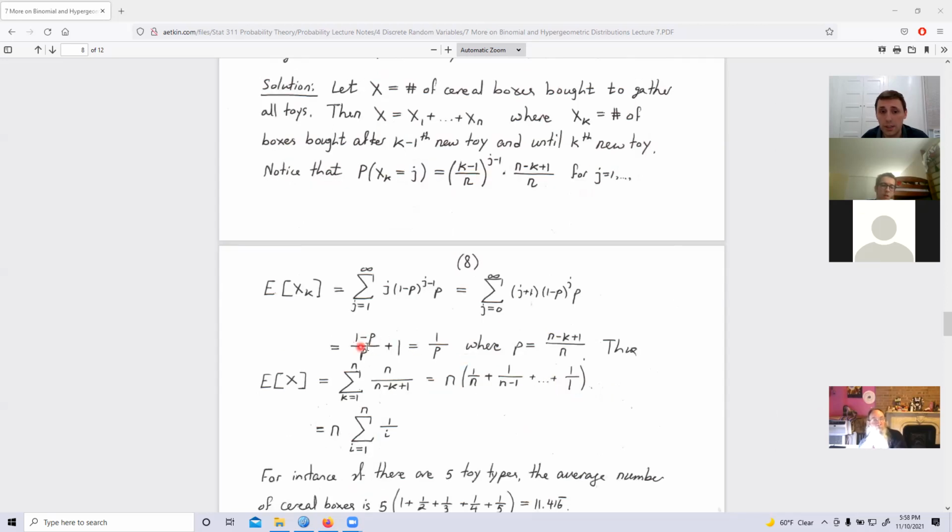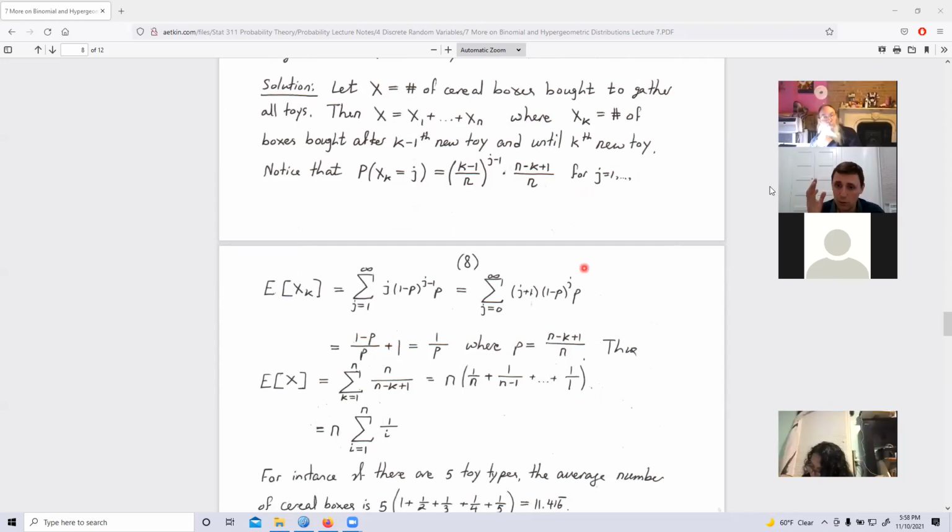And what I get is, again, you can see this is the expected value of the geometric plus 1. You didn't have to do that. You could just say, well, it's geometric plus 1. So you could just right away see this is the expected value of geometric, and plus 1 is 1 over p. But I did the calculation from scratch. Yes. So the answer is 1 over p, where p is the probability of success.